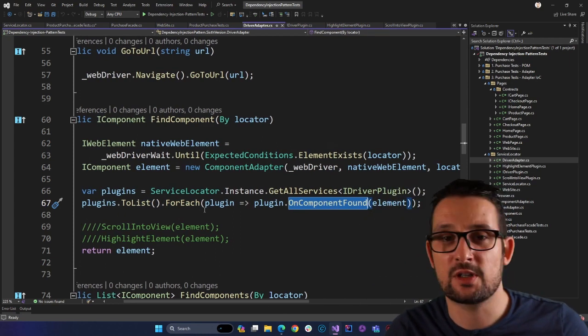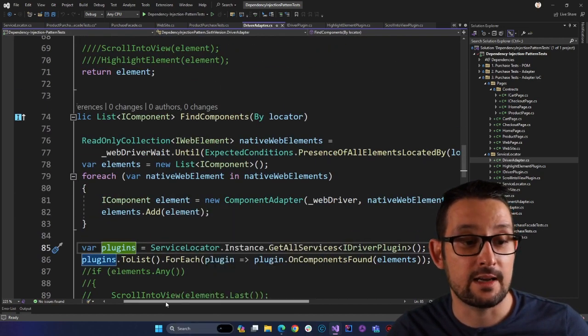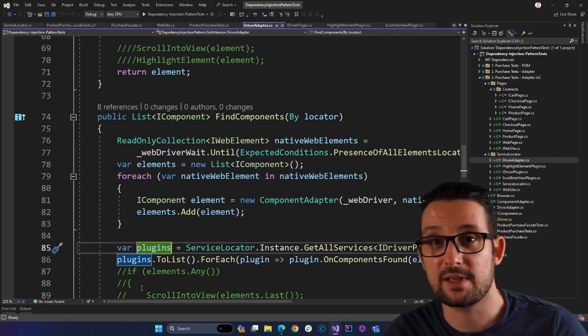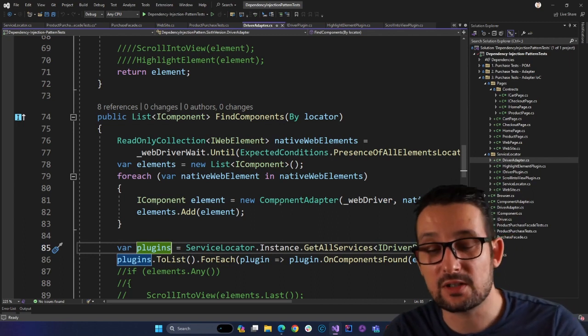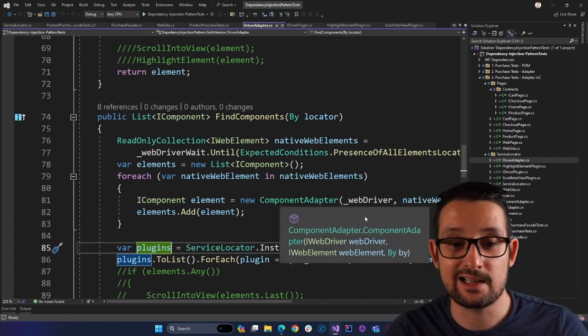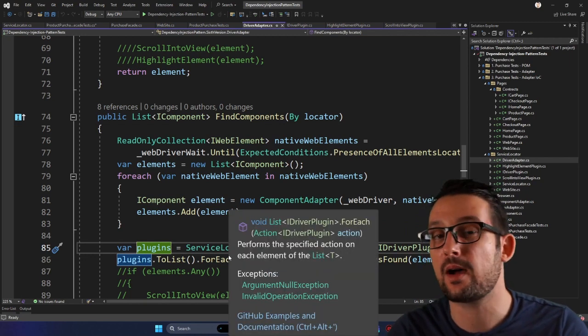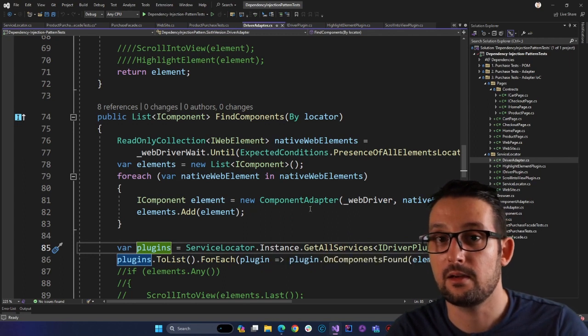This is just forEach through Lambda expressions. I did the same here. Again, if you have another plugin for logging or for toast messages, as we did in the decorators, you can just register the additional plugin against the IDriverPlugin, and this automatically will add your plugin. It will be executed directly here, which is excellent.